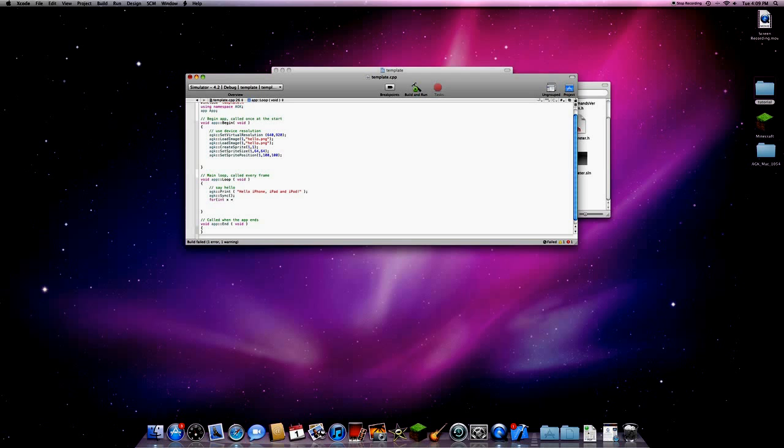A string is for holding a sentence, a word, something that requires more than one character. Now, a char, which is a character, I never use them, so you're probably not going to see it in this tutorial. That's only for one letter. But anyways, let's get back into the loops.